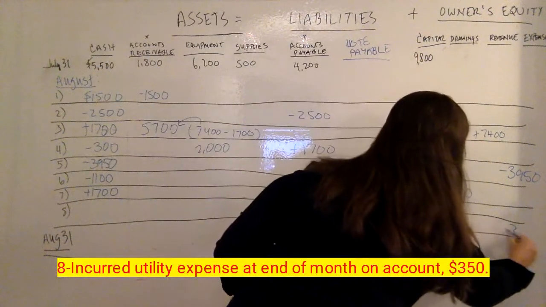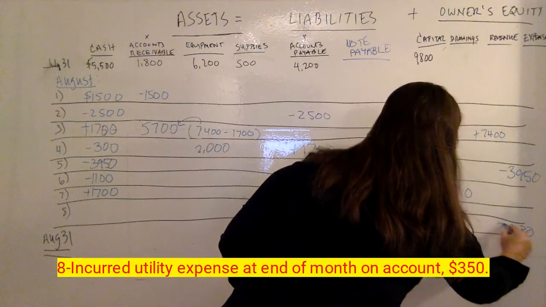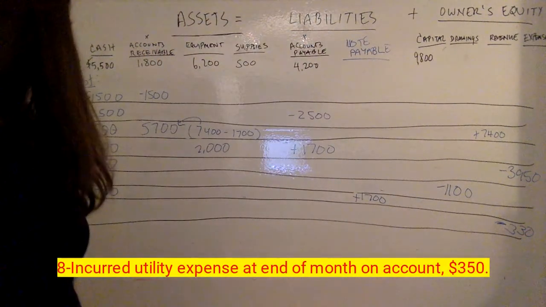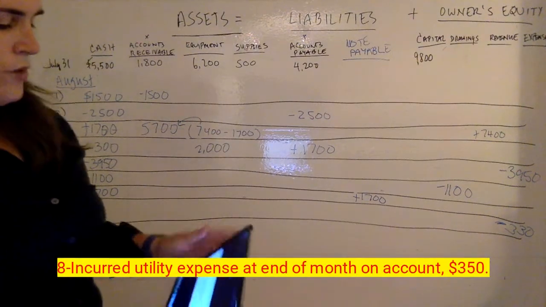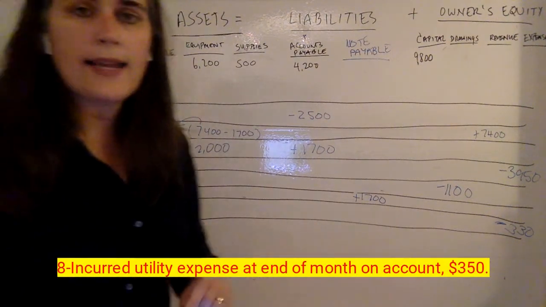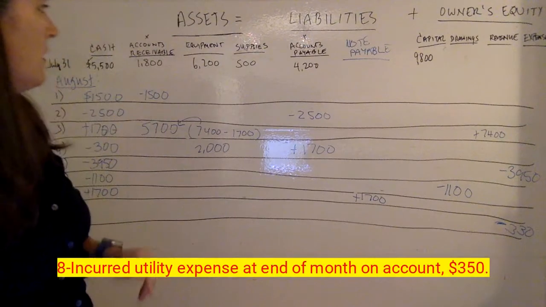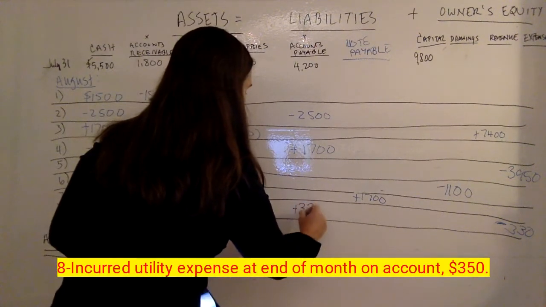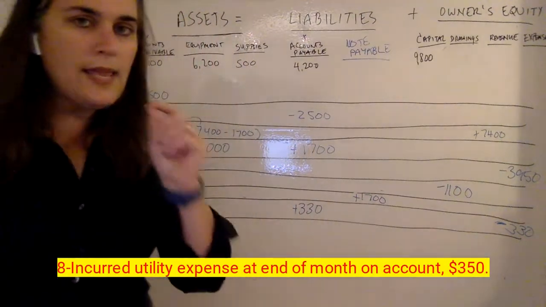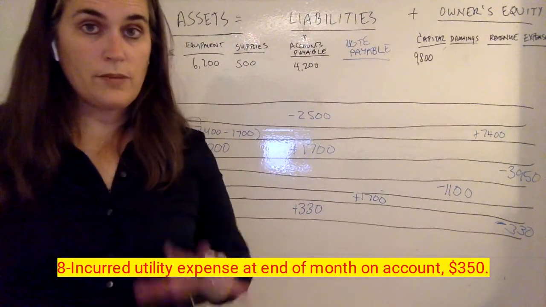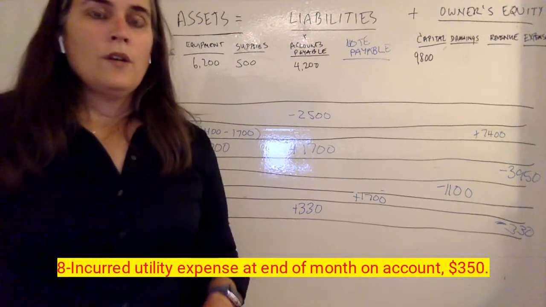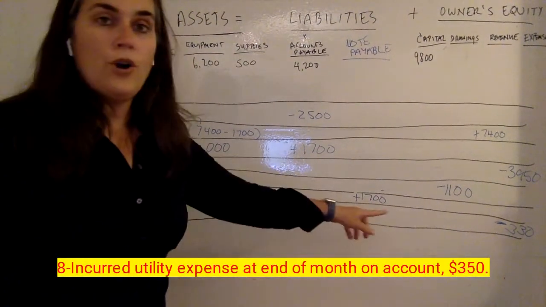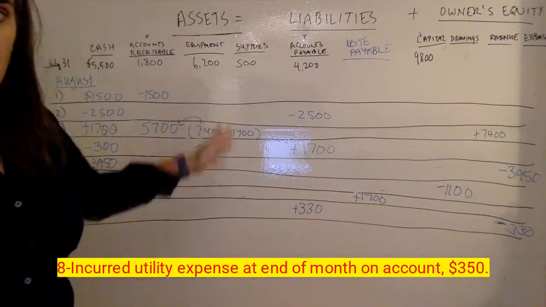Okay, we have another expense over here. Let's put it in here. It's an expense, so it draws our equity down. And this time, we're given that word on account. So the idea here is that she has now an account payable, okay, that goes up. Now this is probably the least intuitive piece of this problem. And it leads into the need for sum totaling all of the accounts going down from top to bottom.